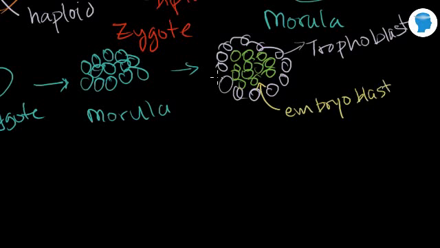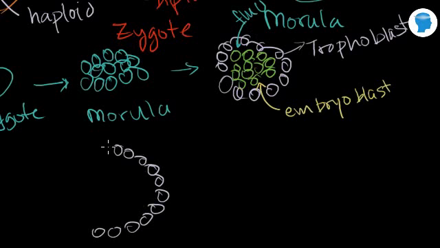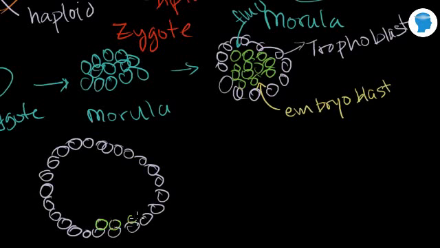Embryoblast. And then what's going to happen is some fluid's going to start filling in some of this gap between the embryoblast and the trophoblast. So you're going to start having some fluid that comes in there. And so the morula will eventually look like this, where the trophoblast, or the outer membrane, is kind of this huge sphere of cells. And this is all happening as they keep replicating. Mitosis is the mechanism. So now my trophoblast is going to look like that. And then my embryoblast is going to look like this.